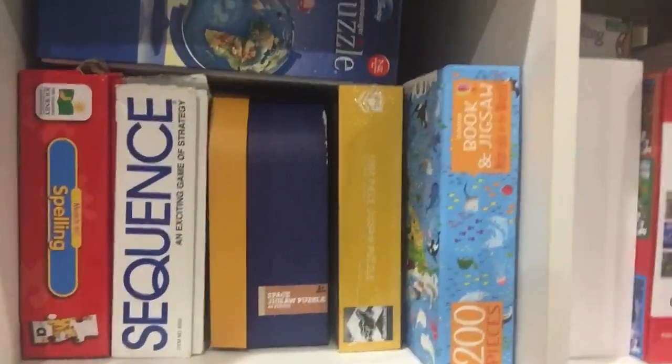On this shelf we've just got puzzles — my kids absolutely love puzzles. Coming across here we've got more puzzles and a couple of board games. We're just getting to the age where we can all start playing board games. Joseph is almost ten and loves them, and my younger kids are just starting to really get it and enjoy it. Hoping to get more into that and buy some more board games.